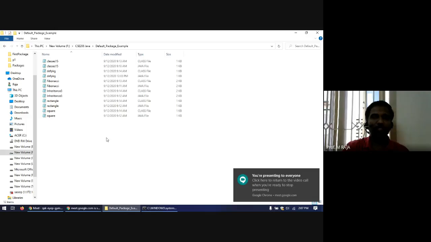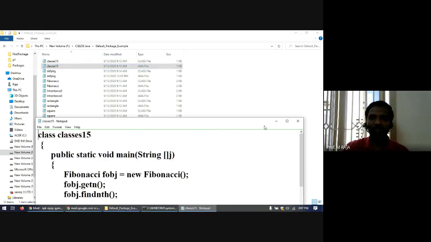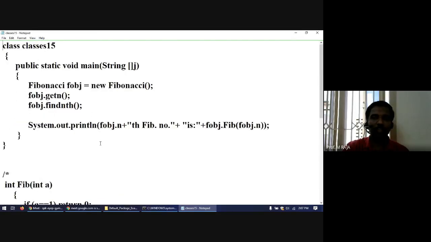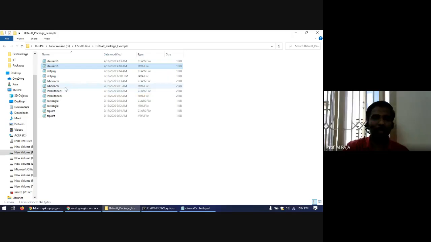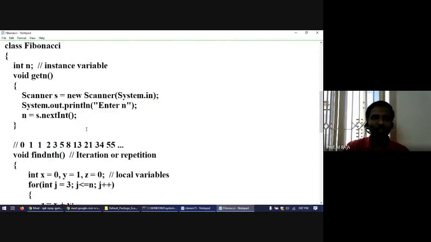For example, consider this folder default package example in which I have put some classes. For example, classes 15.java. In this, let us compute the nth Fibonacci number. The main method is defined here, and the corresponding Fibonacci computation is stored in a separate class, Fibonacci.